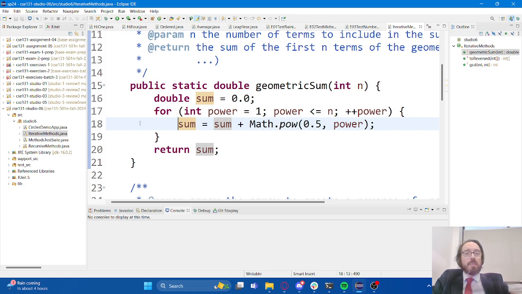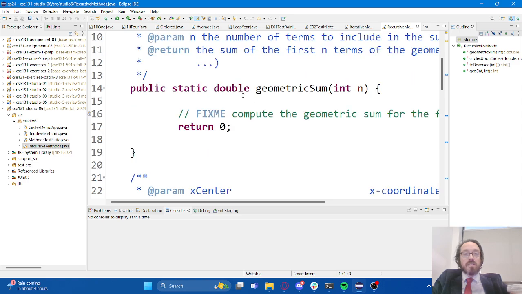With recursion, we're going to do it a little bit backwards from how the loop does it. We're going to stop when the power is 1, because we always know that if I give you a value of 7, I'm going to eventually end up at 1. If I give you a power of 12, eventually I'm going to end up with a power of 1. That's going to be included as part of every computation that we do for any acceptable value of n. So with that in mind, let's start trying to piece this recursive method together.